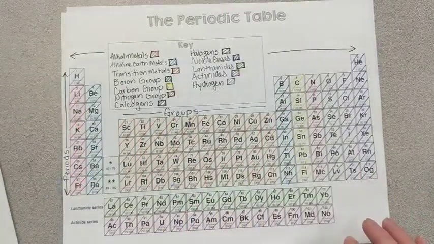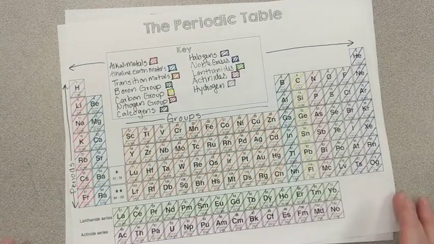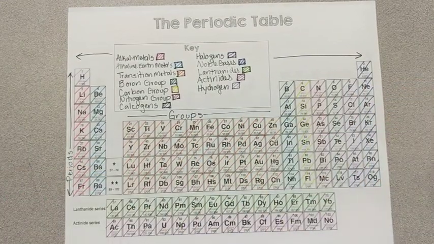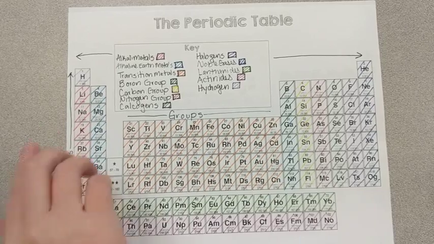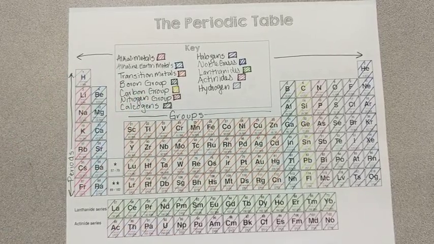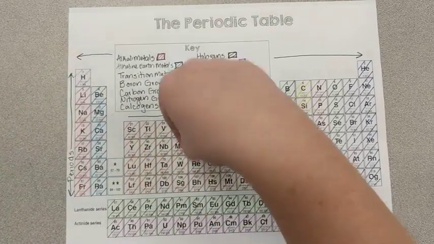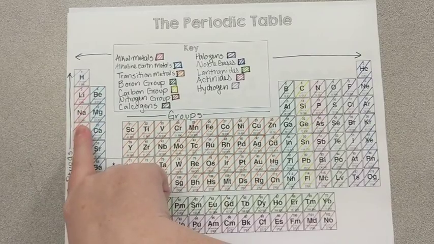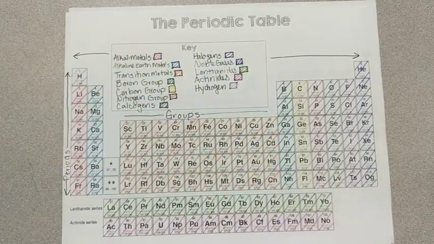All right, so now this is where most of your coloring is going to happen. You are going to be labeling your groups, so you should have these numbered on your page. The first group that we have over here is the alkali metals. I did those in pink. If you don't have a pink, that's fine, as long as you have all of this information on your key, whatever color you need to use, as long as it matches here and here, you're in good shape.